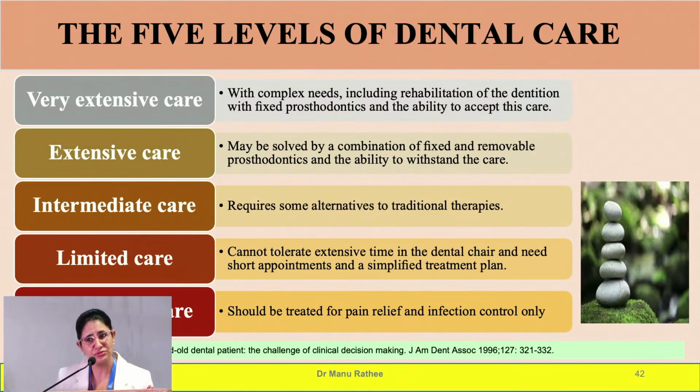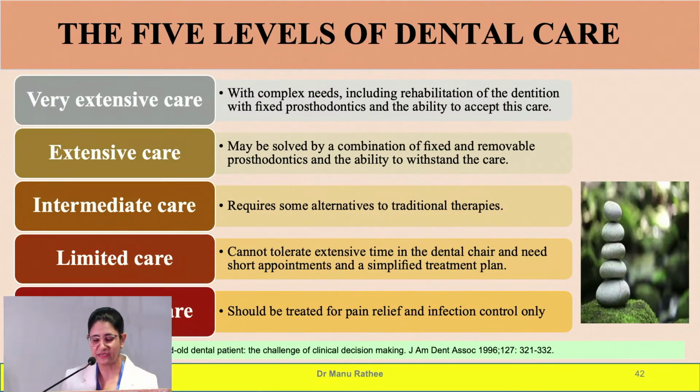So after ascertaining the treatment needs, what is the dental care to be rendered to these patients? Generally, they have been categorized into the 5 levels of the dental care that are to be rendered to these patients. Like in a younger adult, we try to give the best treatment modality to the patient. We try to restore whatever has been lost, function, aesthetic, in the status as it was there before the loss of the teeth or the pathology. However, that is not the dental care to be rendered for the geriatric population.